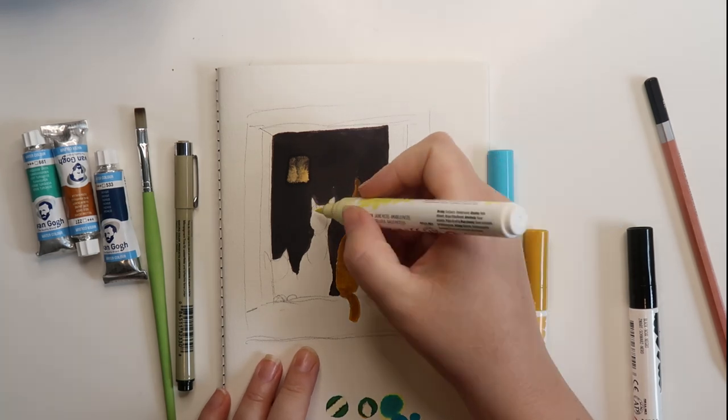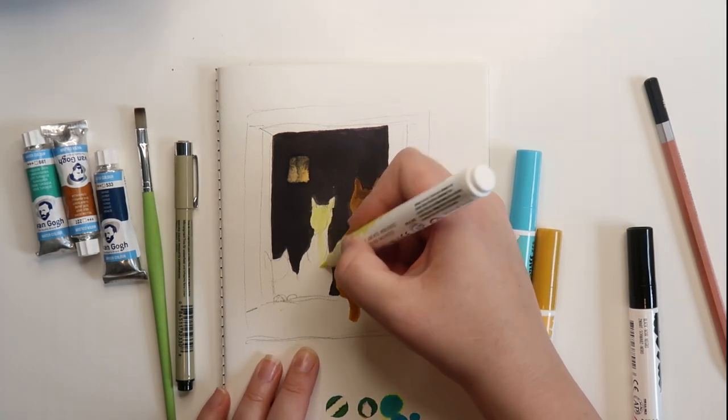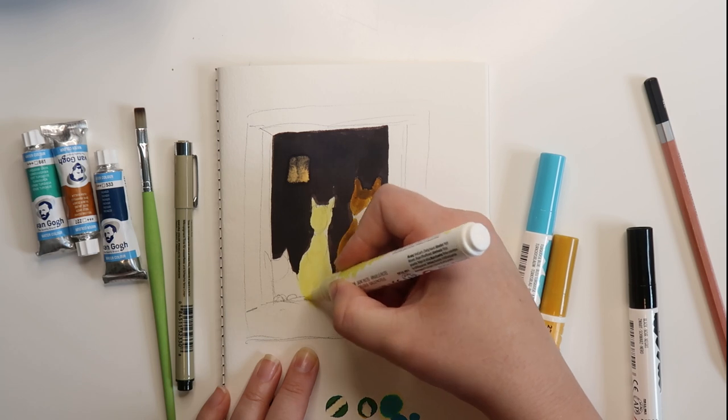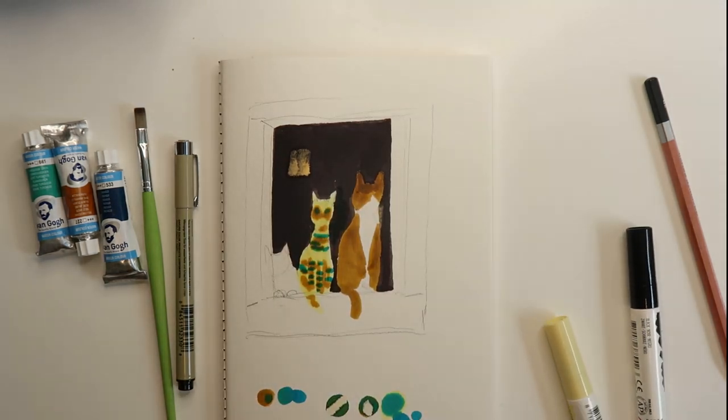Let's make a cat blue, because why not? Because I can. I'm going to make him yellow first. You've made him yellow, not blue, you lied. You can see a difference there.